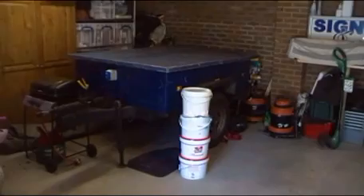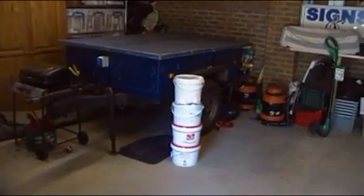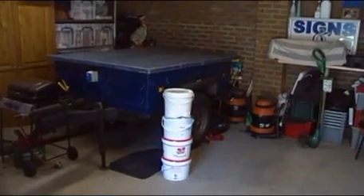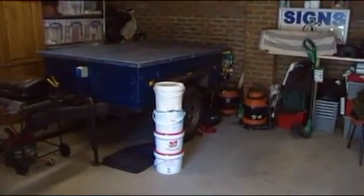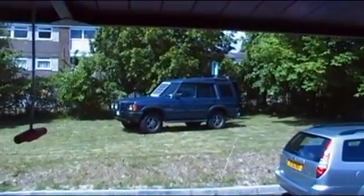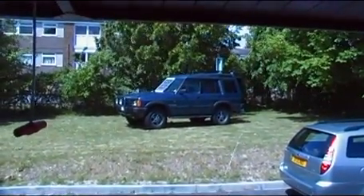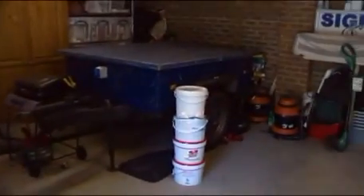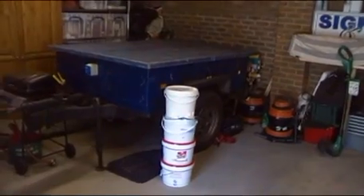Hi YouTube. It's a Sunday afternoon and I've got a couple of hours of rummaging around in my garage to myself. It's a nice windy afternoon here in the UK, so what I wanted to show you was my wind turbine upgrade for the bug out vehicle and bug out trailer. Let's get the power trolley out of the trailer and set it up to see if this wind turbine can actually make us some power.